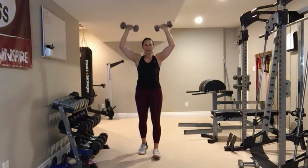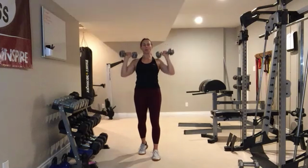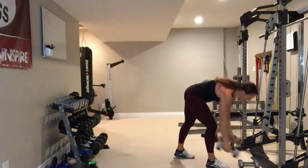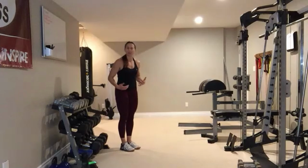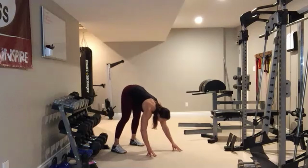Last 10. So make sure you just got a nice halfway that you can do your plank walkout. Whew, here we go. So make your feet wider. If you tend to be tighter in those hamstrings, feet closer together, you'll get more of a stretch. Hands come down onto the floor. Walk out to your plank position.